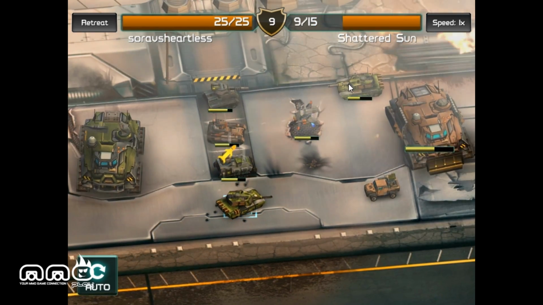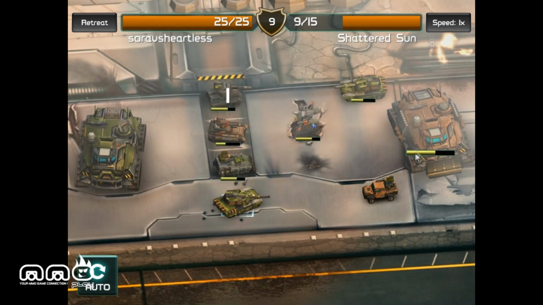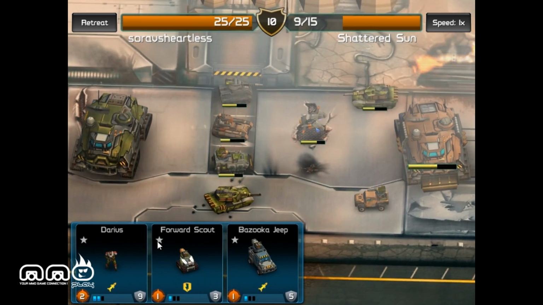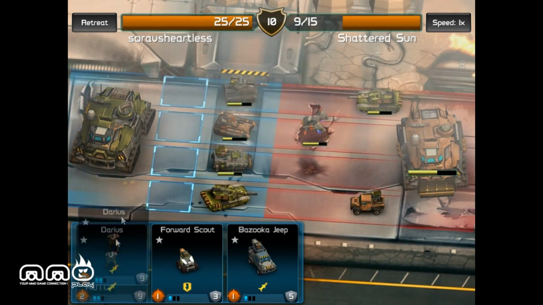And we're attacking these units over here, but this guy has an opening to attack their base of operations directly, which is good. So now we'll go ahead and put this ground unit over here.